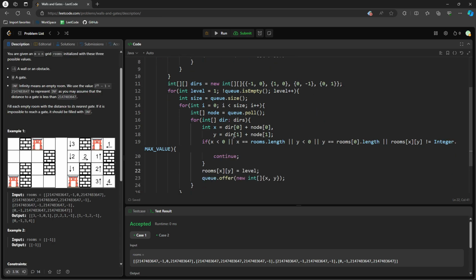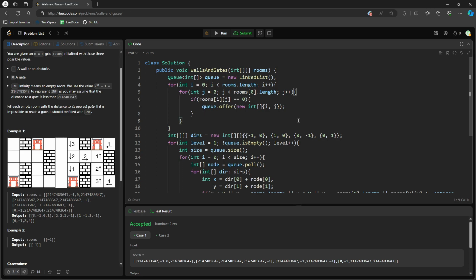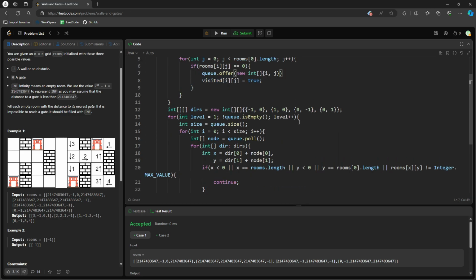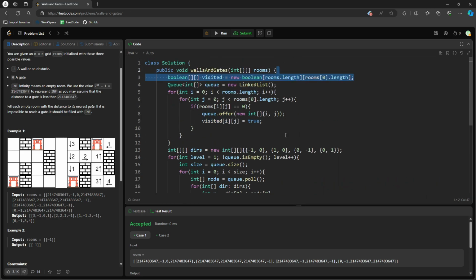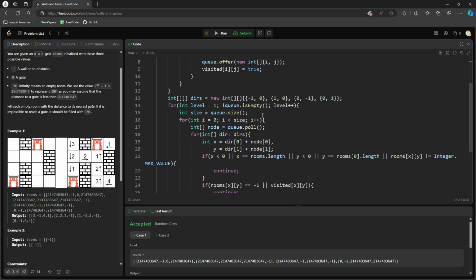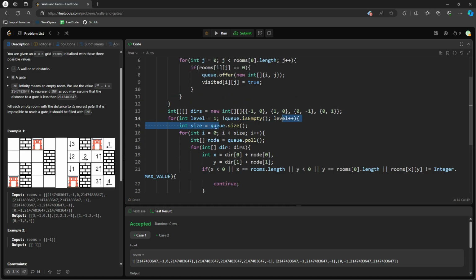Okay, the only reason I want to keep the visit is because when you traverse a neighbor over here, you will definitely revisit the same cell previously, right?